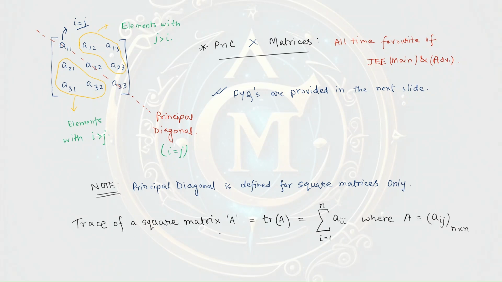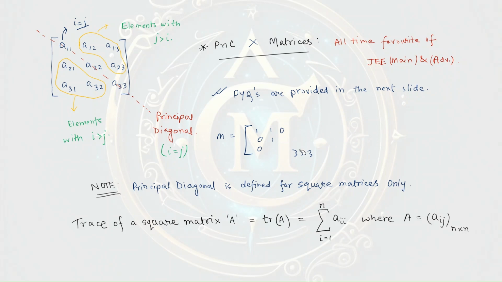Now, the trace of a square matrix A, which we denote by the symbol tr(A), is defined as the summation of all the diagonal elements. That means if a 3 by 3 square matrix is like this, 1 1 0, 0 1 0, 0 0 0, then the sum of the diagonal elements that lie on the principal diagonal is what we define as the trace. So the trace of this matrix, let us say this is M, will become simply 1 plus 1 plus 0, that is 2. So keep these things in your mind.